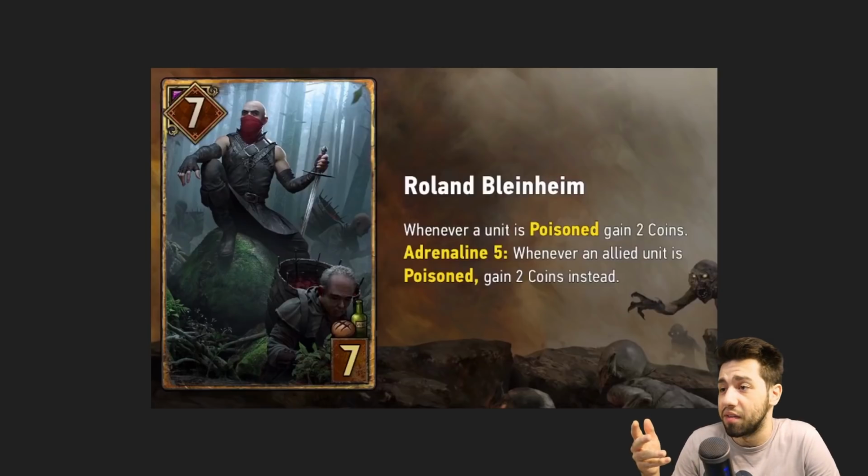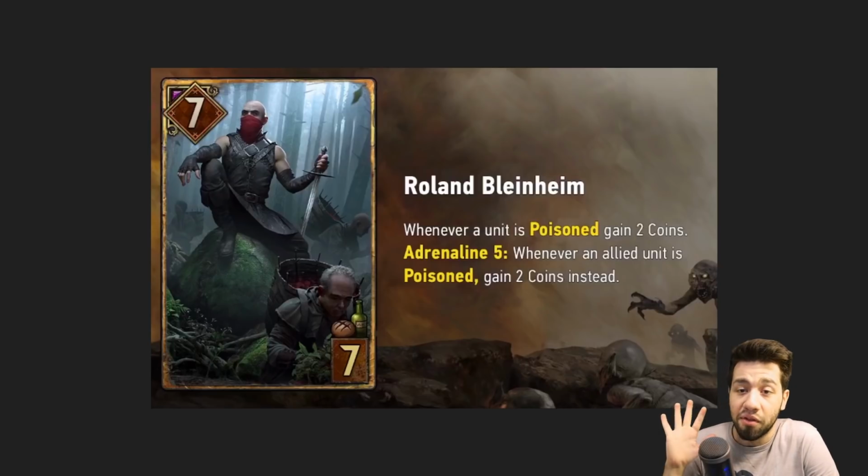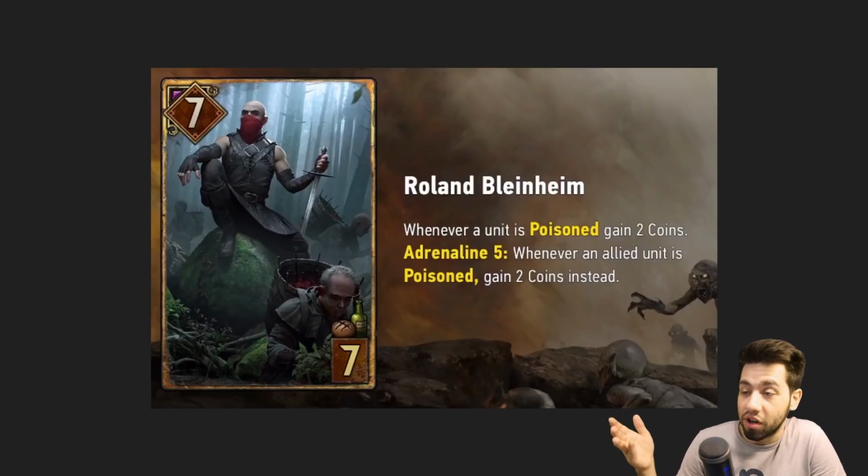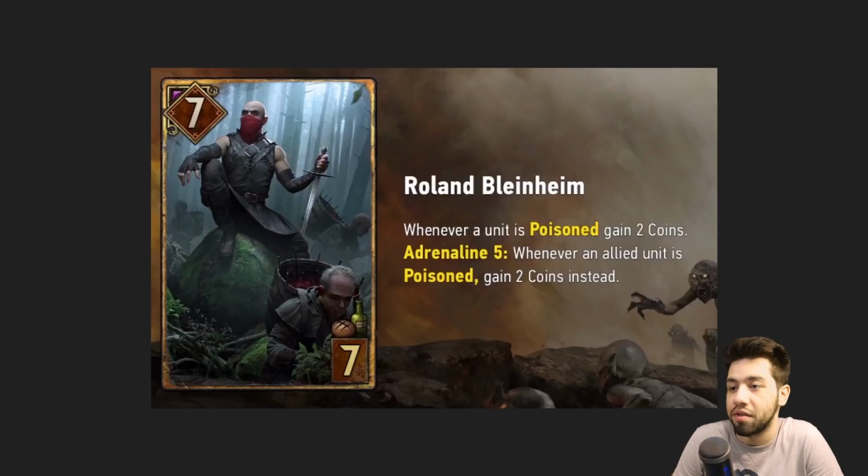Oh yeah, I also have to explain Adrenaline 5, don't I? So, Adrenaline 5 basically means if you have 5 cards in hand, that Adrenaline ability will work. So, if you have 4 cards, 3 cards, 2 cards, 0 cards in hand, the Adrenaline 5 is triggered. So, yeah, that's how Adrenaline works, or that's when it starts to work, is when you have the specified amount of cards in your hand.